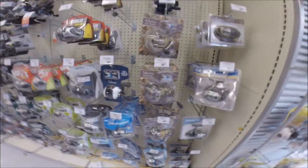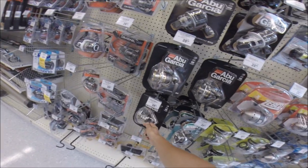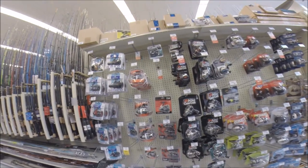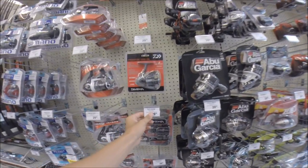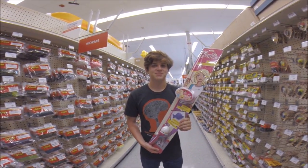Another good one is the Mitchell, and Abu Garcia is all right too. Just be ready to dish out like 50 to 60 bucks on a decent reel — any of these will work, it's pretty much just personal preference. I wouldn't go anything under thirty dollars if you want a decent long-lasting reel.